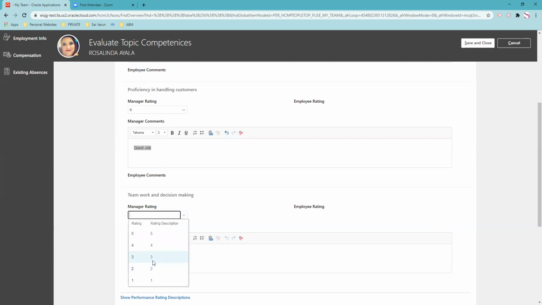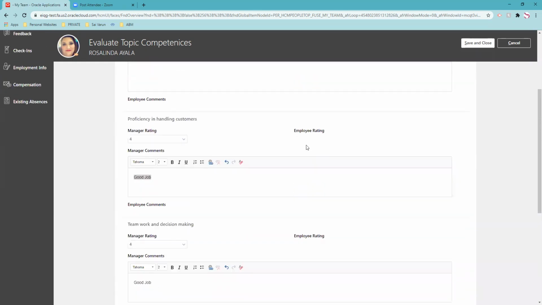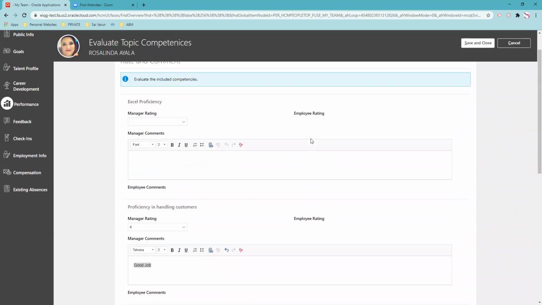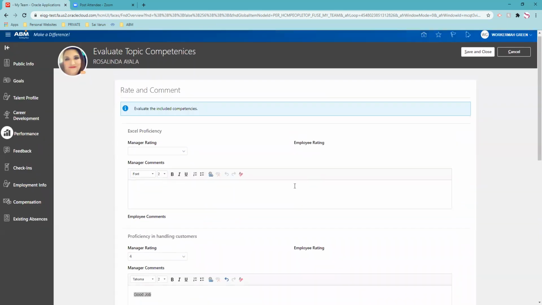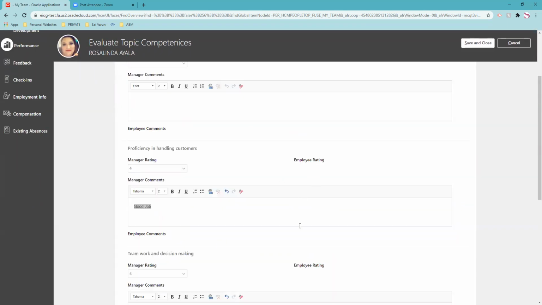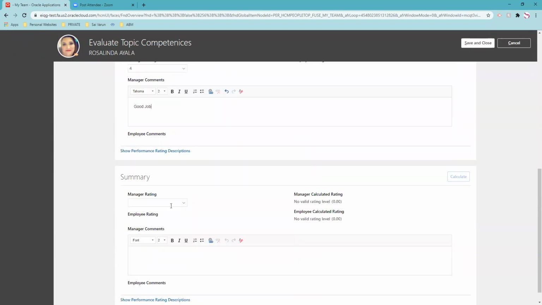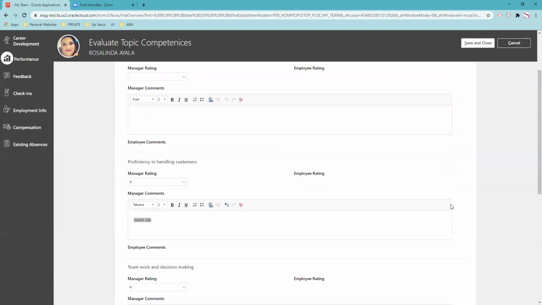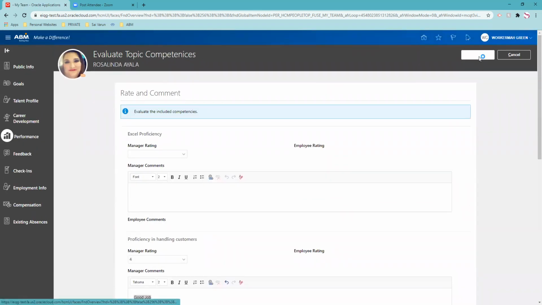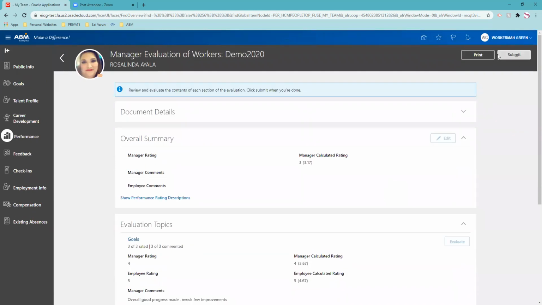Manager again gives a rating over here, which is 4. In my steps, I actually forgot to give the employee ratings here, so that's why it's blank. Now the manager is giving the rating, and the overall rating the manager gives is a 4. And he clicks on save and close, then he reviews it, and then he clicks on submit.